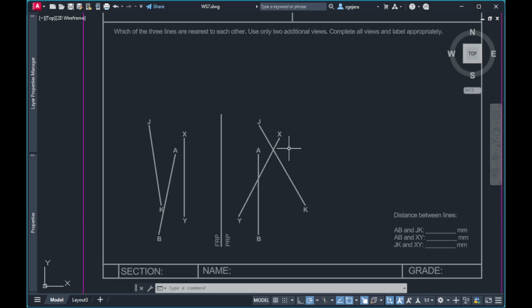Sige, we'll do parallel plane method, pero parang hindi appropriate yung parallel plane method, no? Kasi the parallel plane method uses two additional views, pero that's comparing only two lines, no? So, pangyayari is, because there are three unique lines, we'll have to create four additional views para lang if we wanted to use the parallel plane method and get the shortest distance from there.